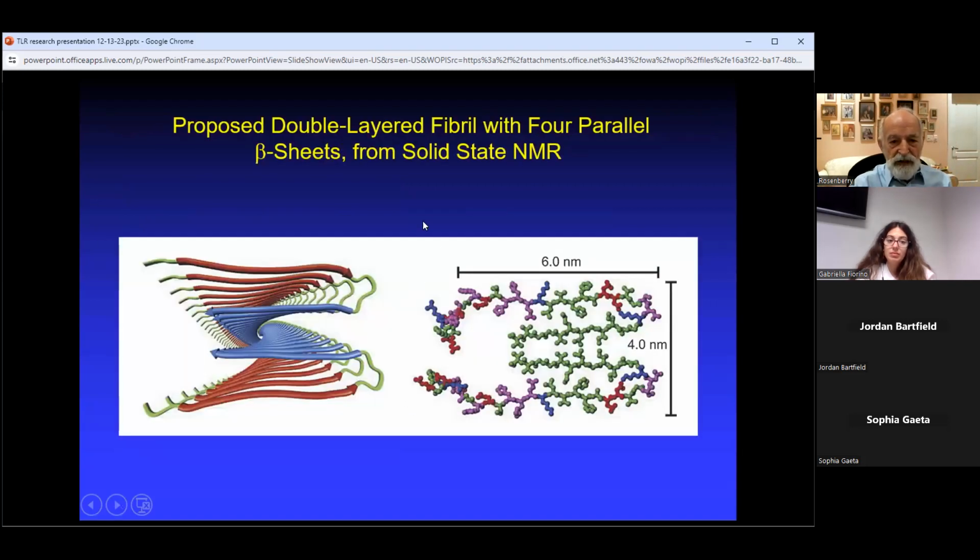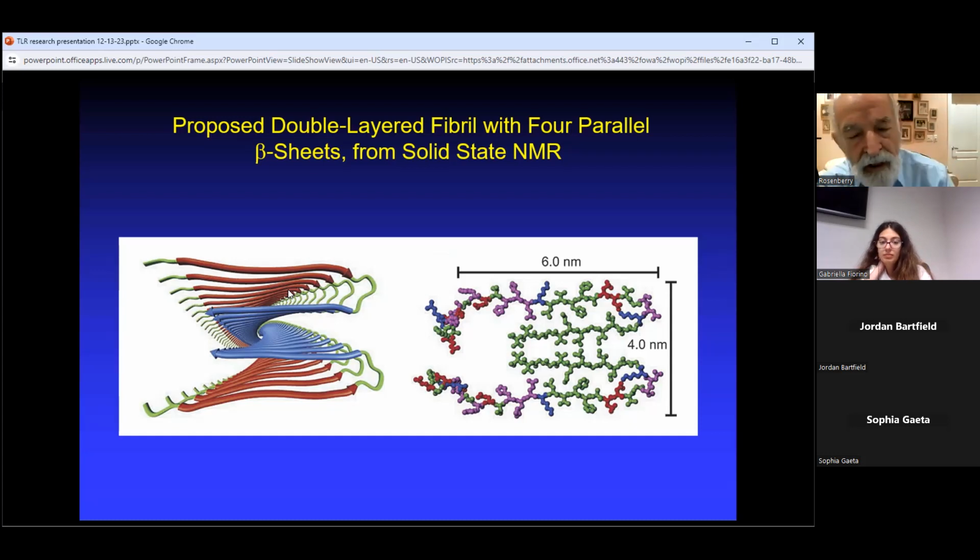Now, this is what happens to A beta when it sits in cells for a long period of time. It forms a double-stranded beta sheet, and two beta sheets associate with each other. This is a cross-section of something that proceeds into the screen by several nanometers. It's literally thousands of A beta sheets, and they form a fibril that can be seen histologically in slides of the brains of people who've died of Alzheimer's disease.